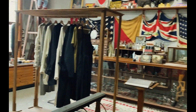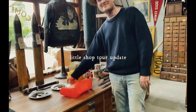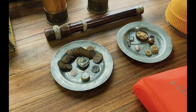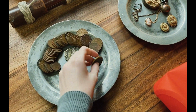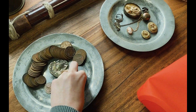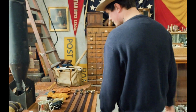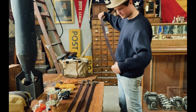Yeah. And then just make sure to mark your hours, and then come Monday. I put some of your little antique goodies there, just in case. I want to make this into a necklace. It's so pretty. And then I just doubled up on some of the exposure for the DOP kits and the hot sauce and beanies and things. But look, we got belts in. This is all Filson. Aren't they beautiful? They're so nice.